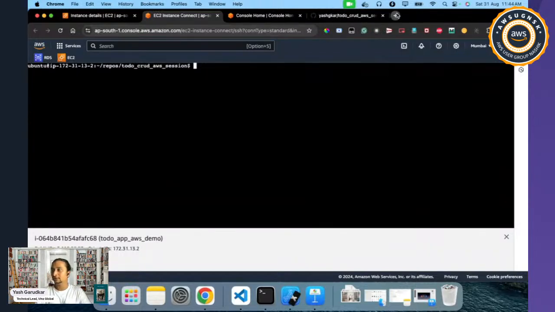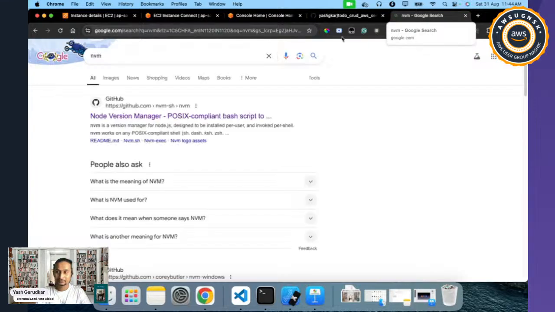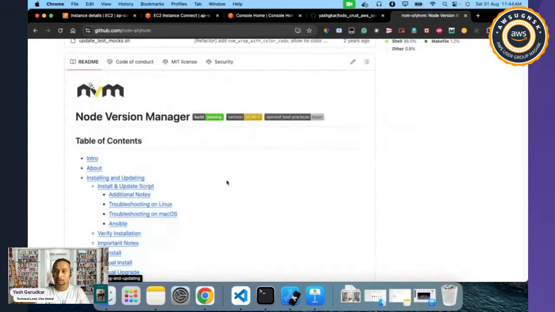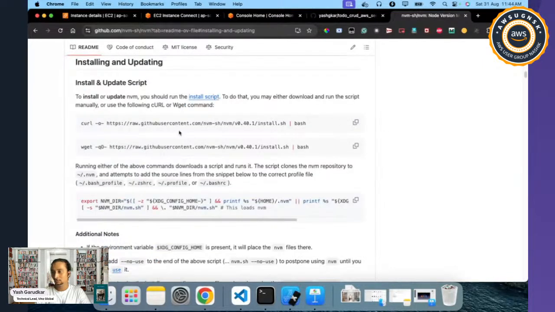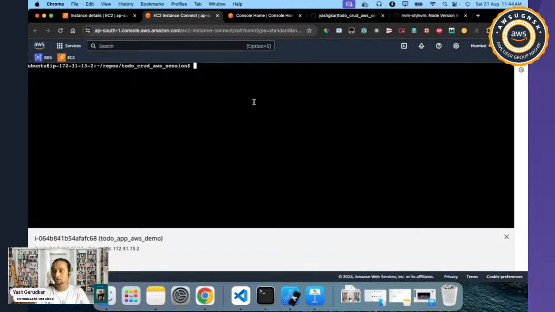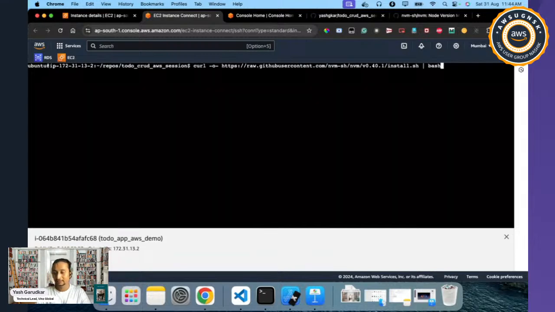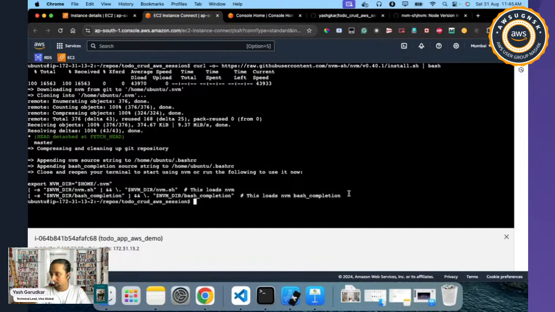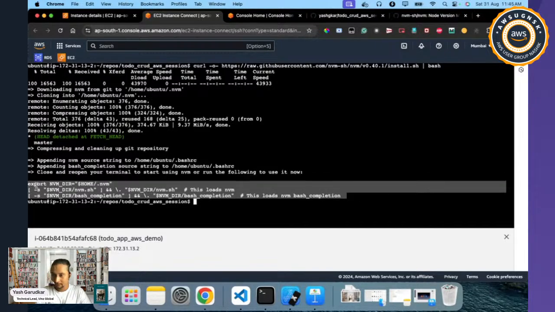For that, we are going to use NVM, which is Node Version Manager, the best way to install Node on your instance or even on your local machine. I like to use NVM only because managing a lot of Node versions is a pain when doing it manually. NVM just makes it easier for you. Yeah, that's it. It's installed. I don't want to reconnect to the server. I'm just going to.